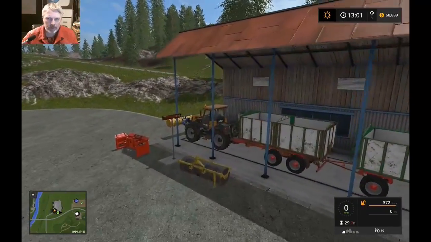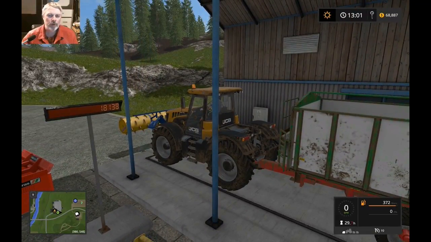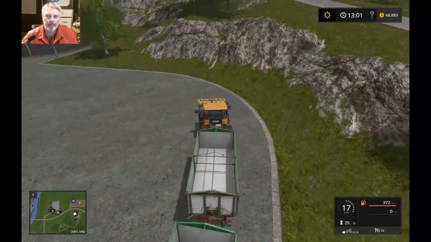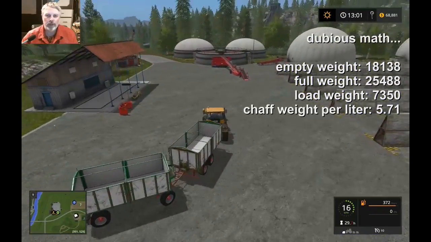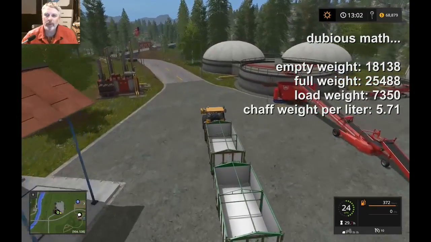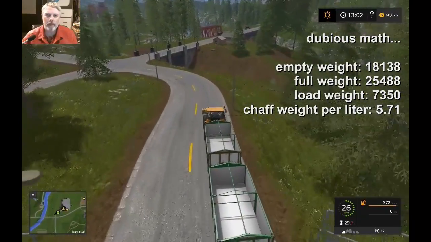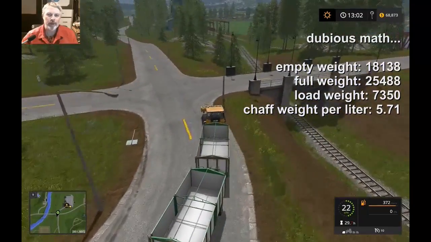Alright, this time around it says 18,138. Alright, I will do the math in post-edit, and it'll be on your screen right now, because I can't work that out in my head. So pretty much this is how much corn chaff weighs, I guess. Why I need to know that, I don't know, but there it is.